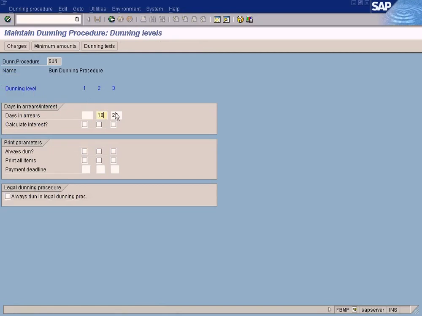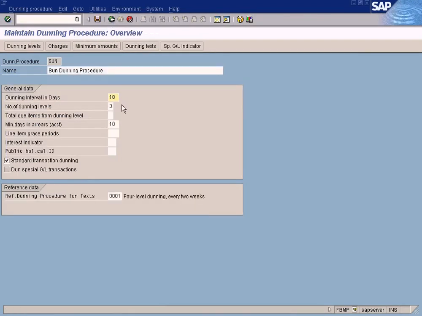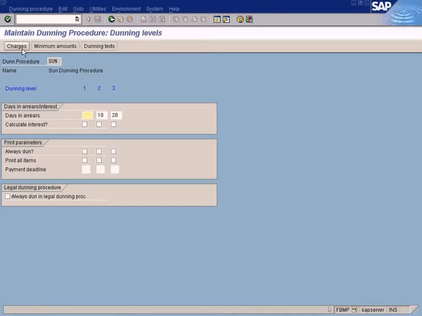One more thing that you can do is go to dunning levels. Let me just change this to 4 and then go to dunning levels.